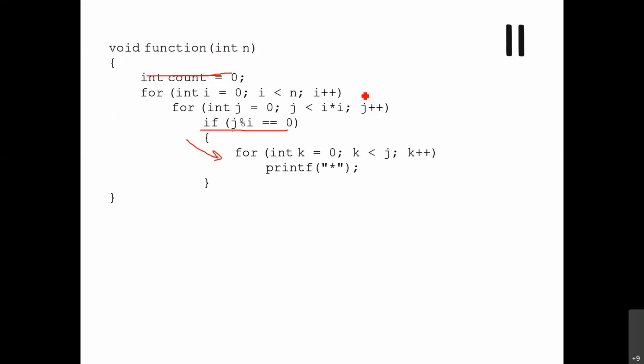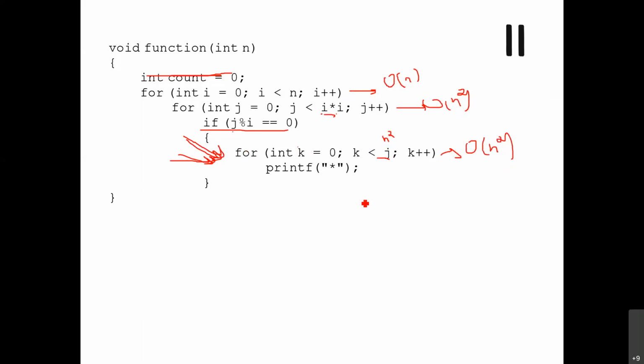So, first loop. Surprisingly, it's just O of n. Second loop. Worst case scenario for i is that it's going to be n. So n times n, that's O of n squared. You're looping from 0 until, in the worst case scenario, n squared. So that's O of n squared. Assume you always enter the if statement. So you're always doing this loop. Well, you loop from k till j. What's the worst possibility for j? So what's the complexity? It's the same thing, n squared.